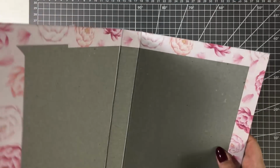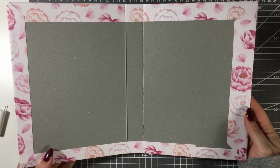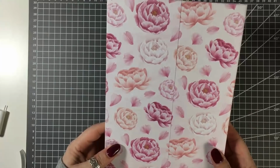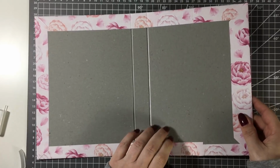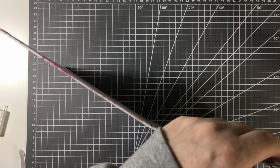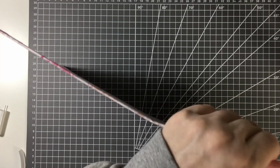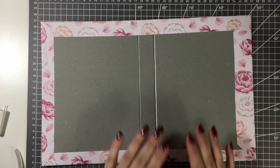Okay, so there we go. We've already got the start of our little folio binder, and as I said, we've got the join on the back, which is not too bad, to be honest. So I'm gonna have to pop a little bit of glue. I think I've just torn the paper a tiny bit there. To be fair, it isn't the thickest paper, if I'm honest. Okay, so we've got that.